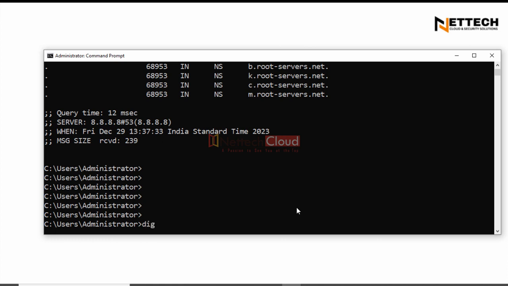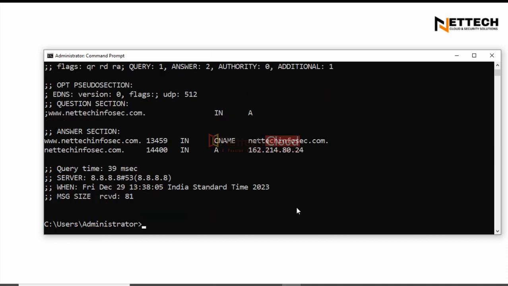For example, if you want to run the dig command, and for what, www.nettechinfosec.com, right? And maybe I want to send the query directly to the 8.8.8.8 DNS server. Okay, so I can see the result here.